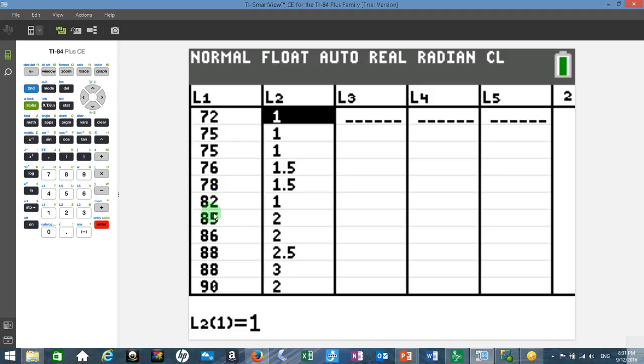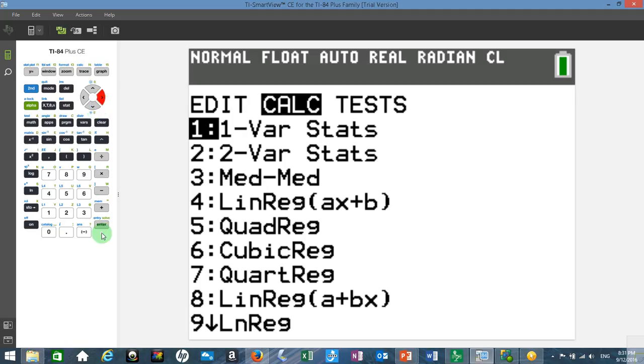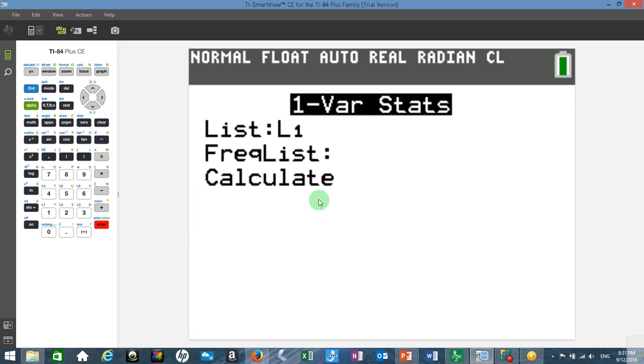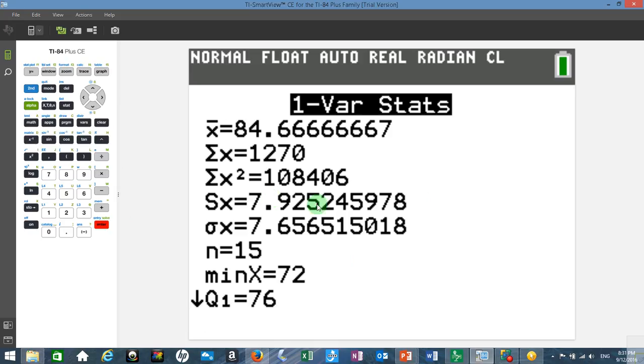Okay. Now you need to do stat, and now you need to calculate first variable statistic because now your range is going to be different because it put it in order. That's why the first rule of anything in statistics is put everything in order. There you go. So it changed it a little bit. Alrighty, so that's a little bit on how to use it for finding stat plot as far as putting input into the little spreadsheet, putting it in order, finding the first variable statistics, and finding or graphing the stat plot.